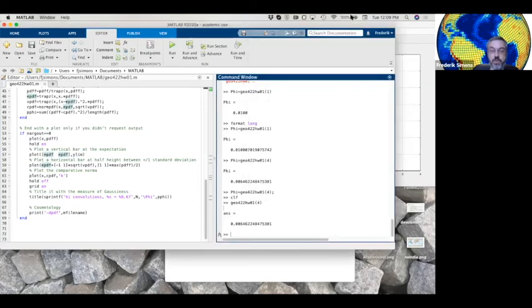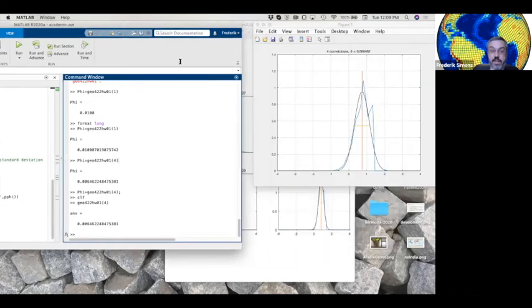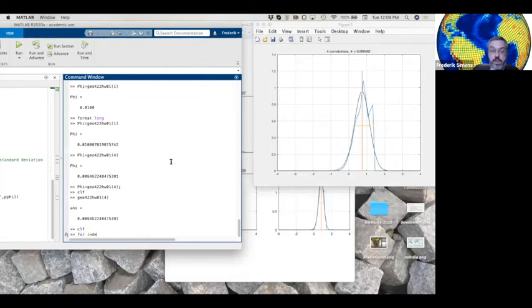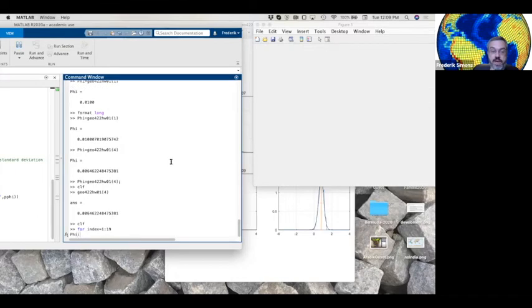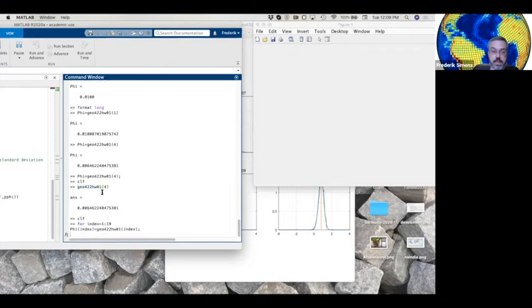But if I now just want to make a graph of this thing, I'll say for index is 1 to 19, phi index is GEO2 index. Oops.